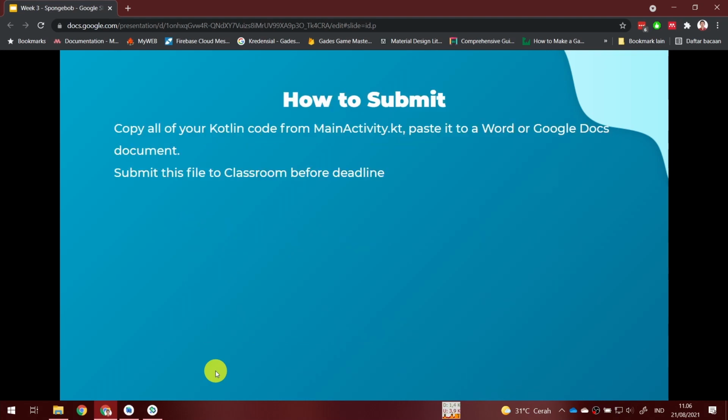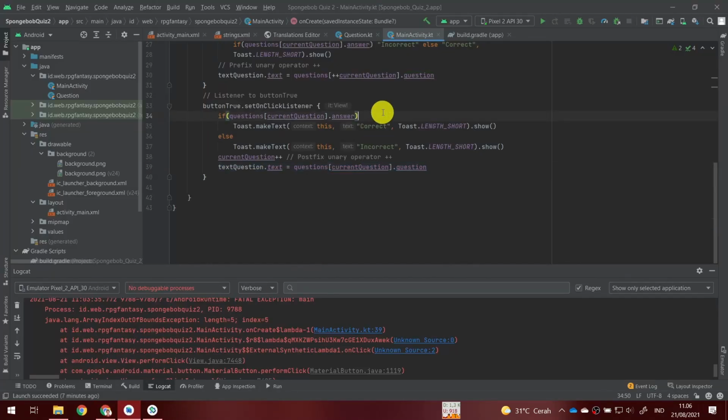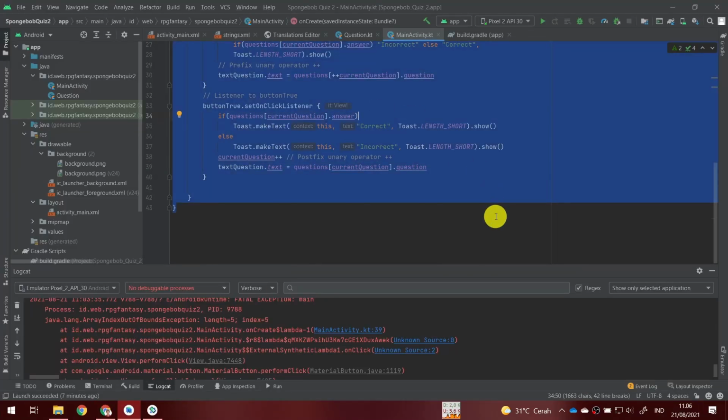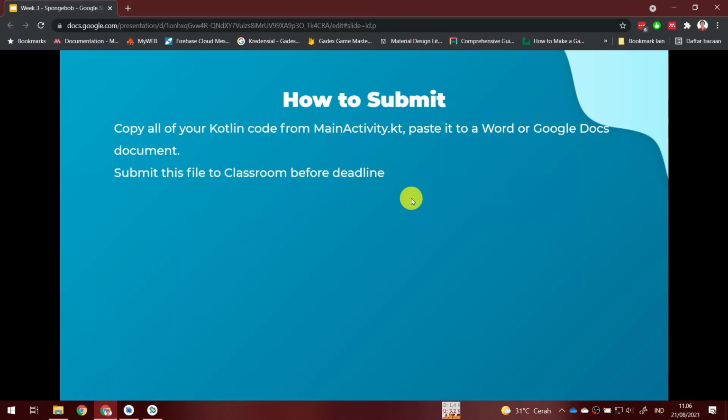Okay, for UBAYA students, you must submit this exercise. How to submit it? Please copy all of your Kotlin code from the main activity.kt. Just select all, Control A, Control C, then use a Word document or Google Docs document. Then paste it over there. Only then submit this file to Classroom.